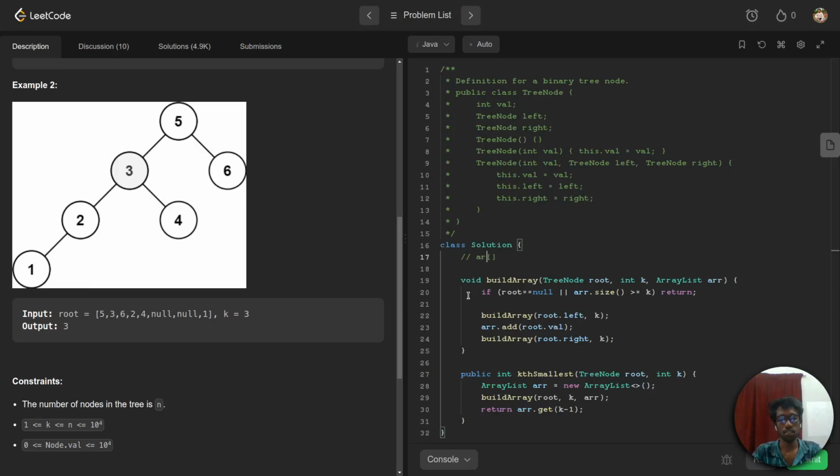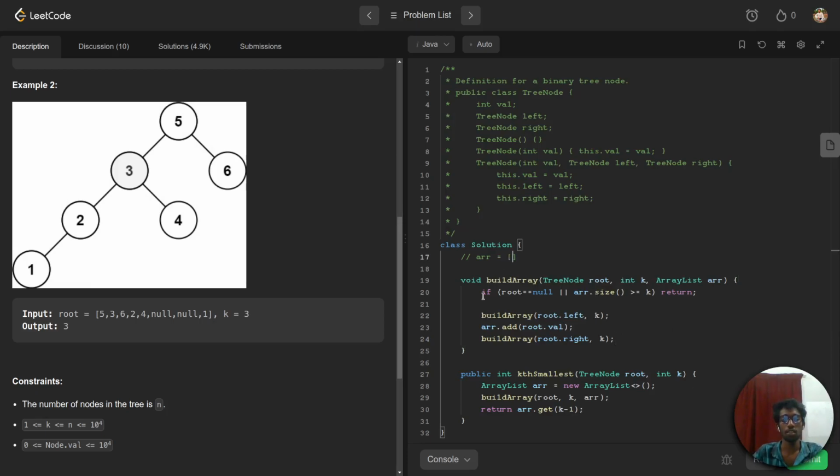So that is this, this is our array. After that, it calls buildArray. Right now this is 5, this is 3, and this is the array.